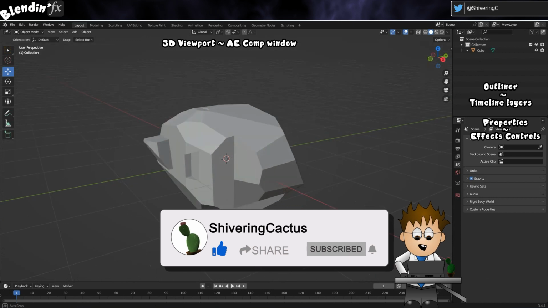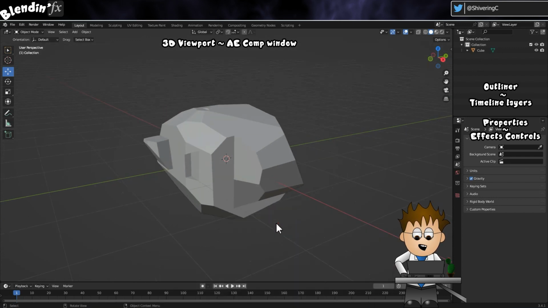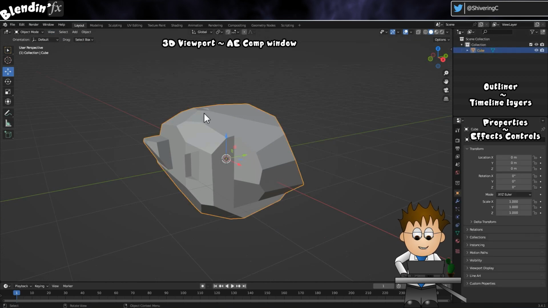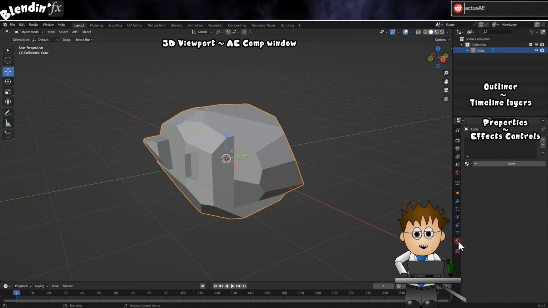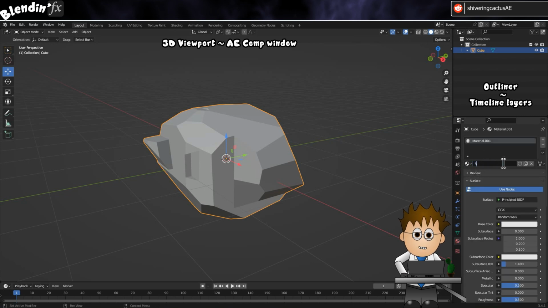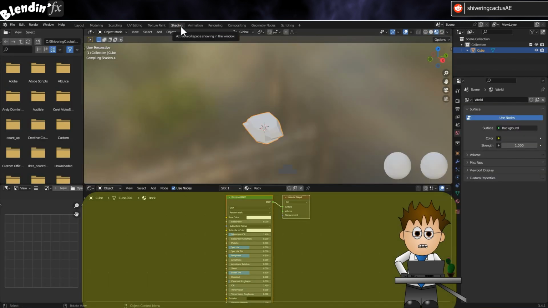Back to our asteroid, and we need to, well, make it look like an asteroid. And we can use a material to add texture and soften the shape. Make sure you're in object mode and have selected your cube. Then select what I'm calling the Pixar ball, which is the Material Properties tab. And then press the New button. Your material loads in. You can rename this to Rock if you like. Now, in the very top menu, select the Shading Workspace.